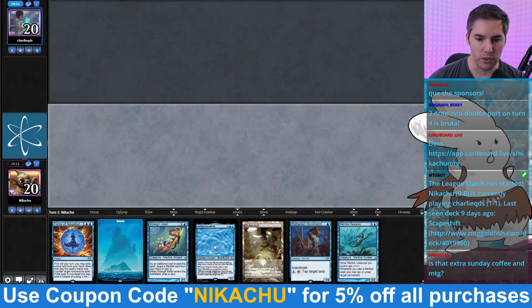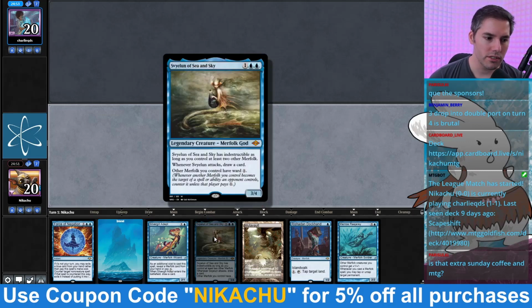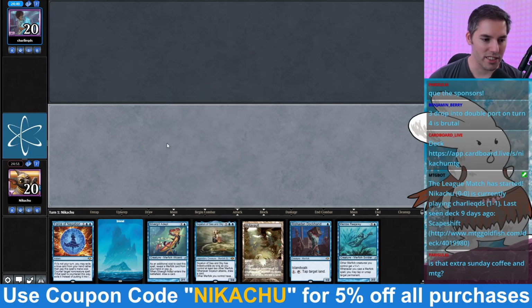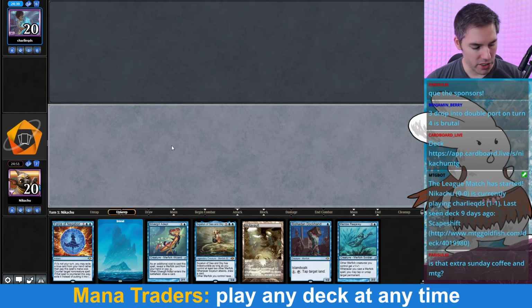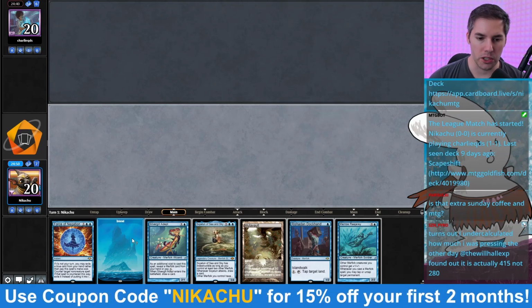We got our Svyelun. Svyelun! Is that an extra Sunday coffee and MTG? Not exactly. Okay, our opponent has mulliganed. I mean, one good thing, we always have something to do on turn 1, which is beautiful.